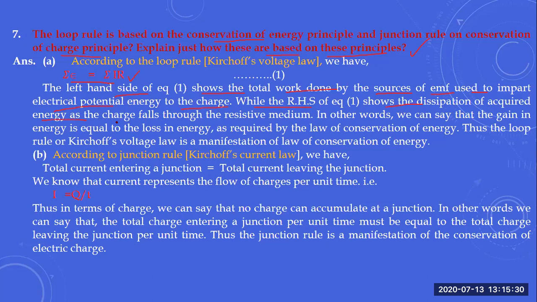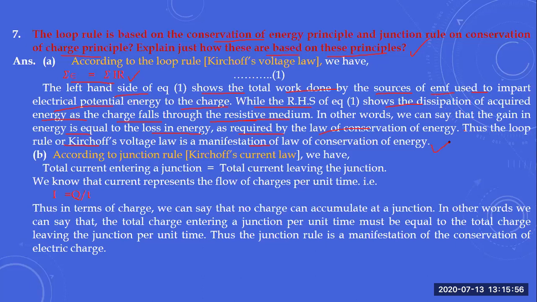a charge passes through the resistive medium. In other words, we can say that the gain in energy is equal to the loss in energy, as required by the law of conservation of energy. Thus the loop rule of Kirchhoff's voltage law is a manifestation of the law of conservation of energy.